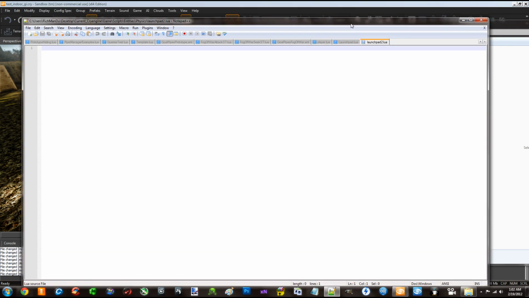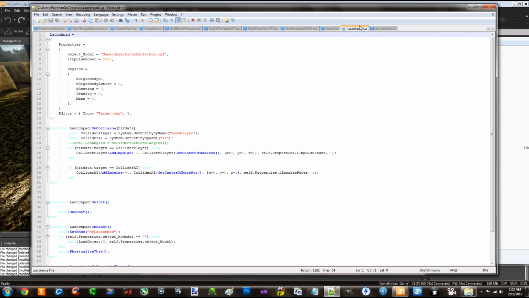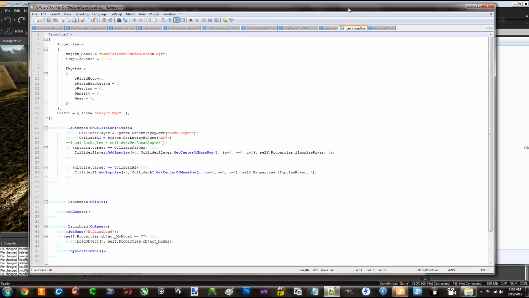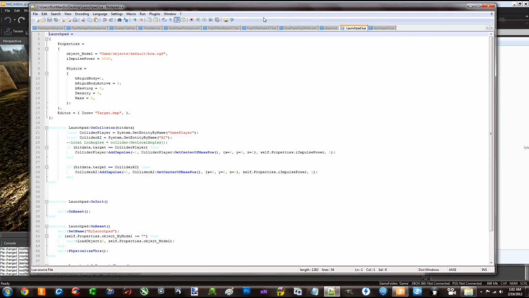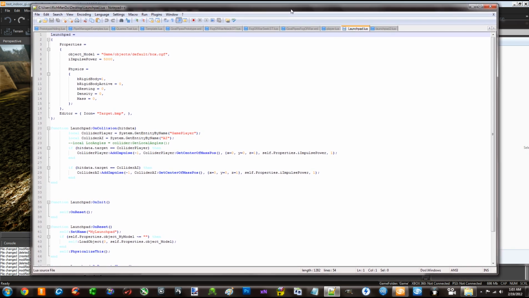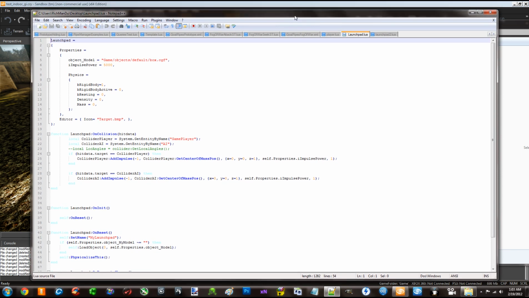So let's get into the actual scripting using Lua for the entity. So first of all, we got to think about what we want to do. We basically want when there's a collision that happens on the Launchpad, on the entity, we want it to add an impulse to the player to shoot him up. So if you think about it, you're going to need something that detects your collision with the object. You're going to need something that grabs what is colliding with the object to see if it is the player. Then go ahead and launch it. If it's not the player, then don't launch them up in the air. And then you're going to have to use the physics system in order to put them in the up direction. So that's basically what we're going to be doing here.